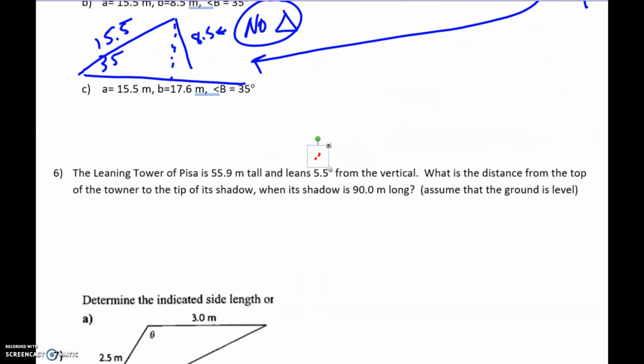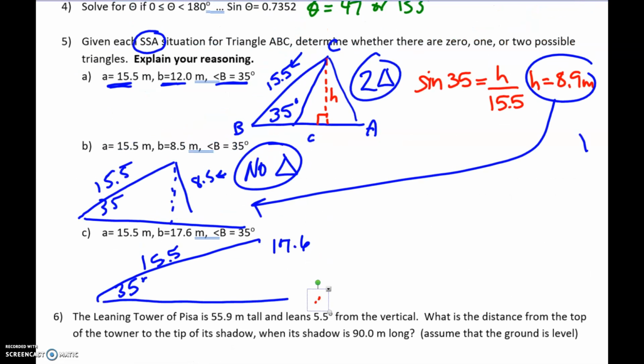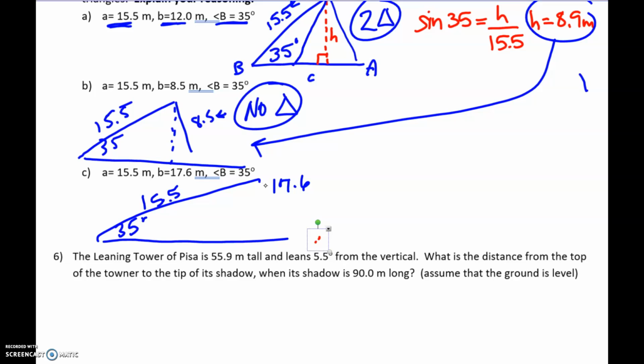And let's see this last one. Same setup. We always put this bottom angle on the right that we know. Here we have a side length of 17.6. That's pretty long. It's definitely longer than 8.9. It's longer than 15.5 too. So this triangle, 17.6, is going to be way out there. This one we can't swing. If I swung 17.6, it wouldn't be able to touch somewhere over here. We couldn't do it. Just one triangle.